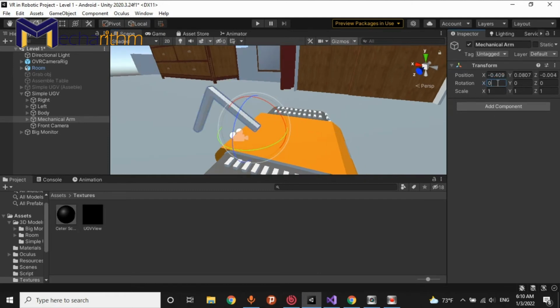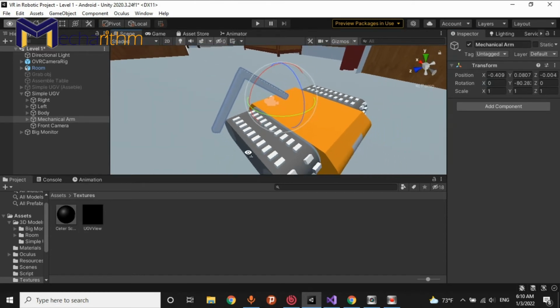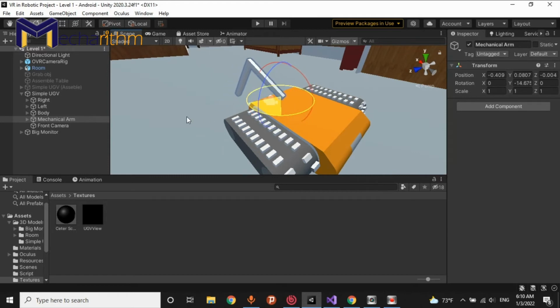I change it to 0. Perfect. It will be something like this, but only in X parameter, not others. So the Y and Z will be 0 and rotation X will change.